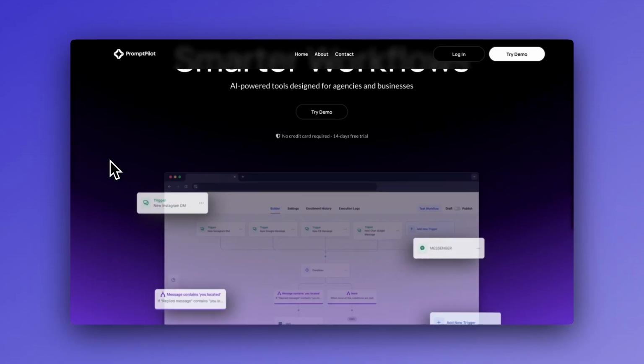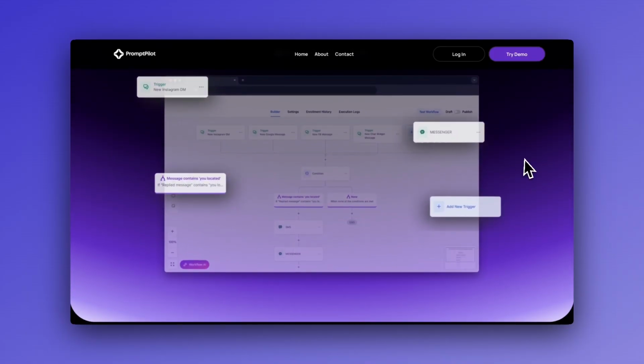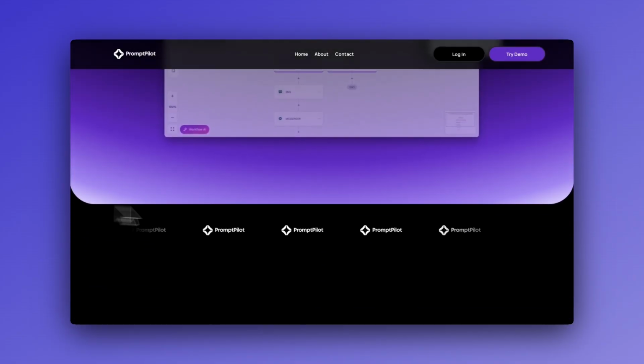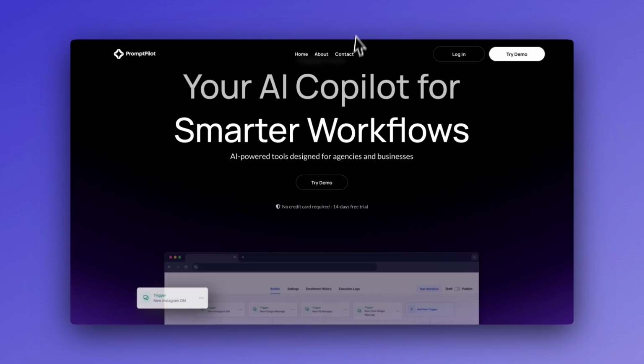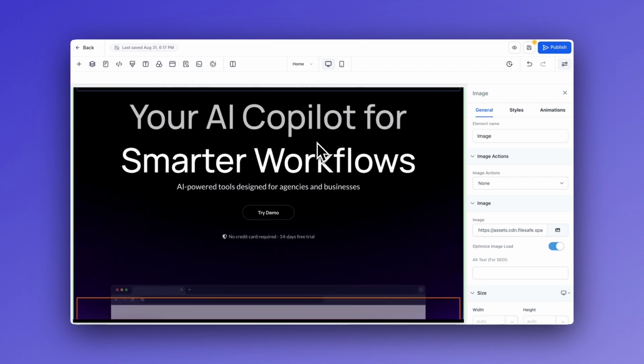And of course, in the background behind all these images, we have a really cool circle gradient and a bit of borders here, rounded corners, so the whole hero section looks like a card, and below it we have a really cool logo carousel. So let's hop into the GoHighLevel website builder and let me show you how I built this really cool hero section.